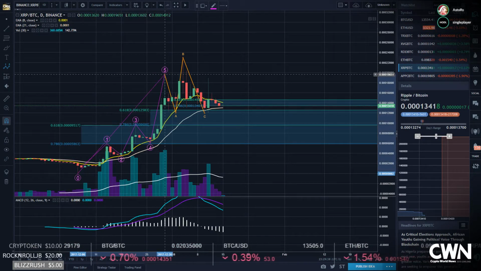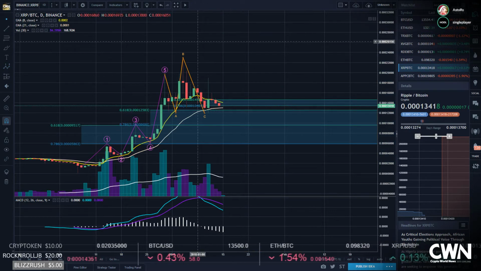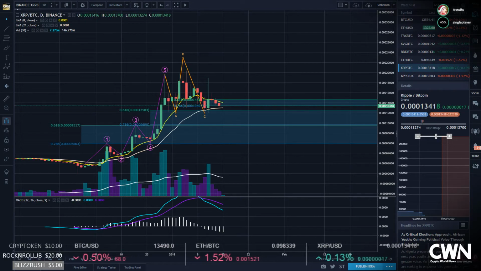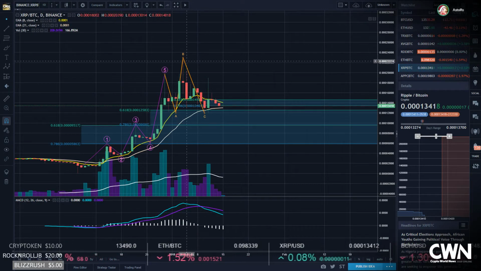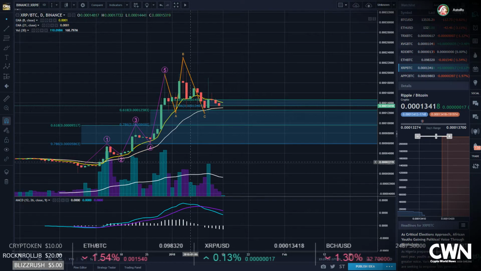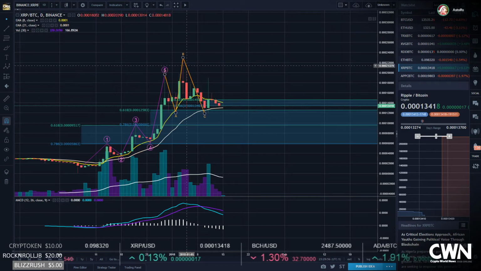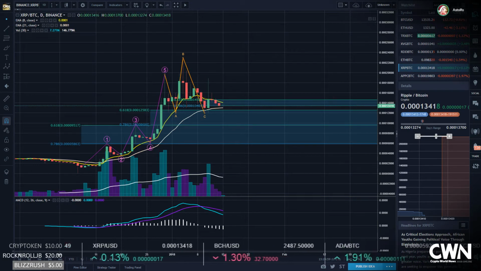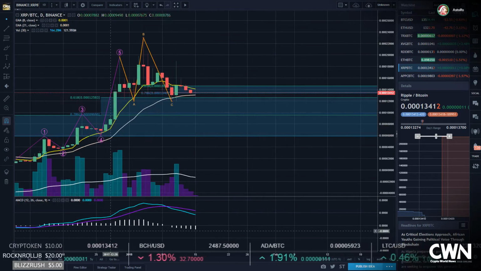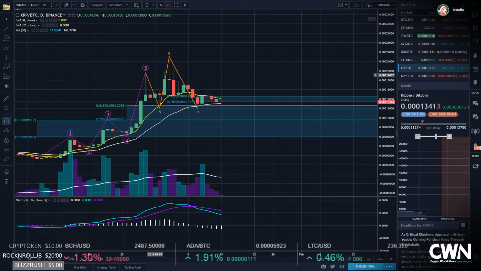Could you potentially move the 5 to where that A through C correction is, to where the B is? Could that possibly be the 5 in that fifth wave? Yeah, it could. But to me, that looks very B wave-ish, just because it's made on lower volume, and this is all just kind of corrective looking. This doesn't really look impulsive to me. I would call this corrective looking for sure. Okay, cool. So I am counting this as a B wave high over the 5.